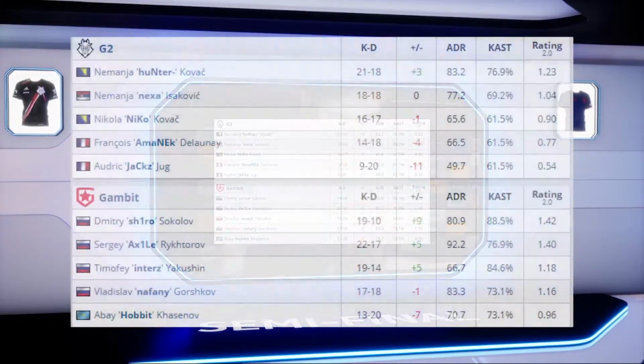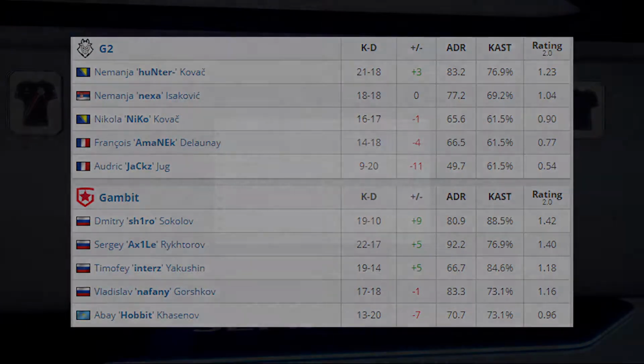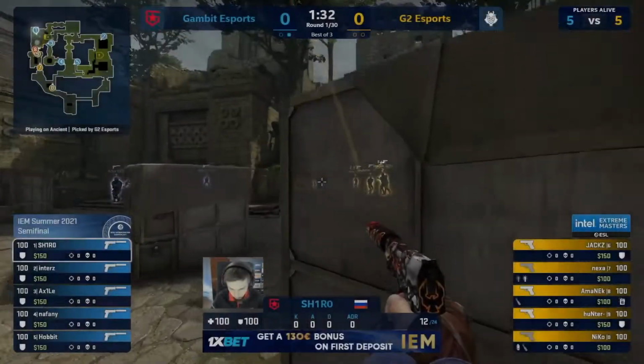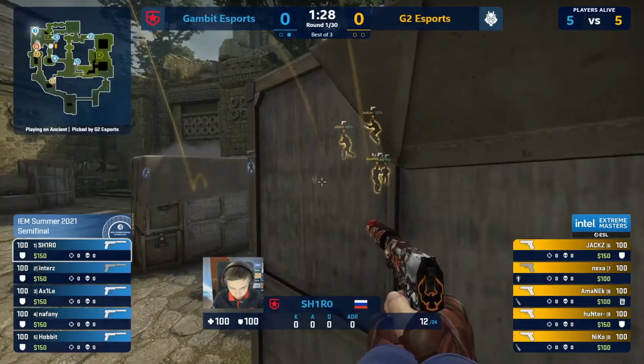The world number 1 puts it 1-0. We'll be heading over to Ancient, the new addition to the map pool. They're lining up some deeper smokes towards Temple and Spawn. They've got a molly to deal with, the back bomb site box as well. They're boosting up and over.